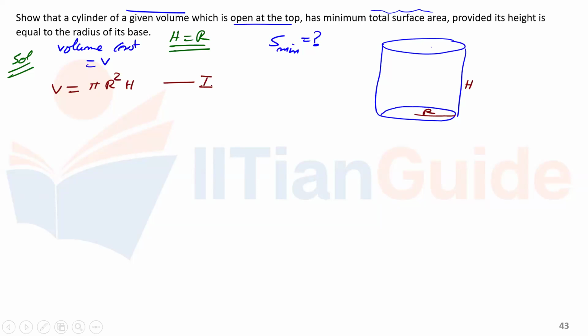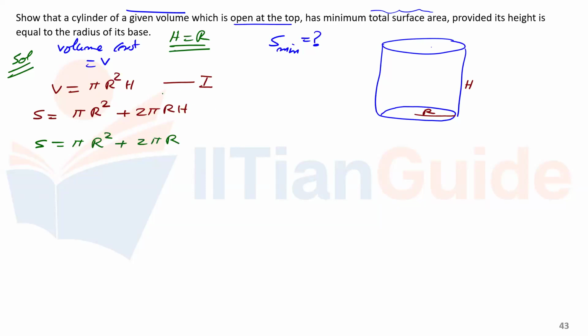Now I am going to write the expression for the total surface area. Total surface area is the area of the base, that is pi R square. It is open at the top, there is nothing at the top. Plus curved surface area, that is 2 pi RH. I have two variables R and H. I need to convert into a single variable. To me, it looks that putting the value of H will be better. Otherwise, I will have to change R at two places. And R square term is also there.